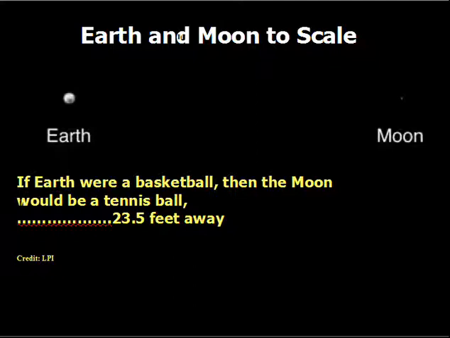To bring it a little bit to the Earth-Moon scale, we have our situation here with the Earth, and there's a little dot over here. I hope it comes through on the video. That's the moon. If you want to set up your own scale model, find a basketball, that will be the Earth, and find a tennis ball, that will be the moon, and put them roughly 24 feet away from each other. That is the Earth-Moon system.